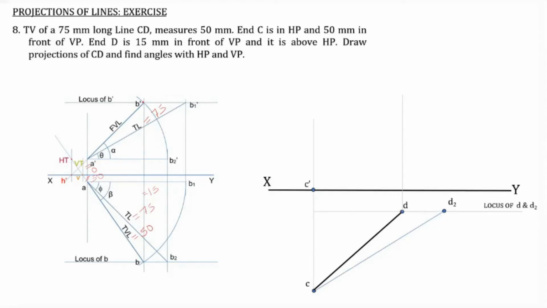We don't know where it is lying. Now from this line, this D2, we can find out D2 dash. D2 dash will be somewhere here. So this is the point D2 dash. That is, this point corresponds to this point. D2 dash corresponds to this point. And then with the C dash as center, C dash D2 dash as radius, we rotate. We rotate the distance C dash D2 dash.